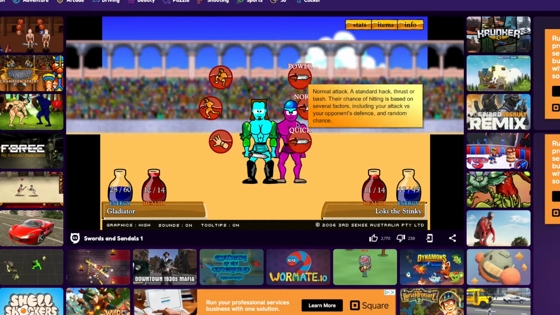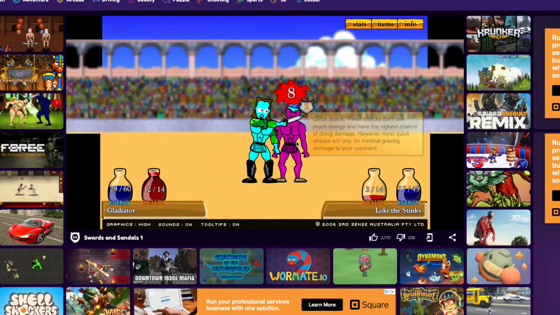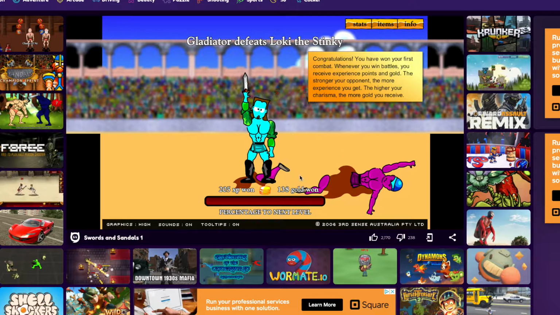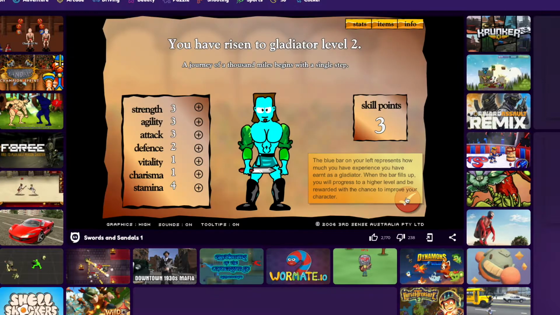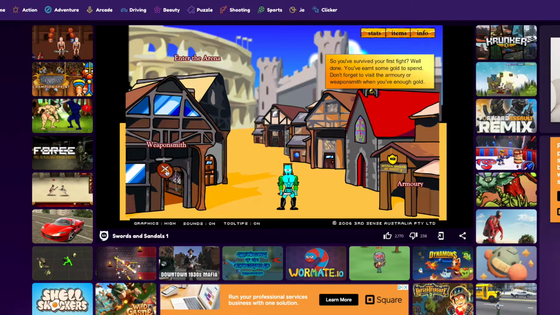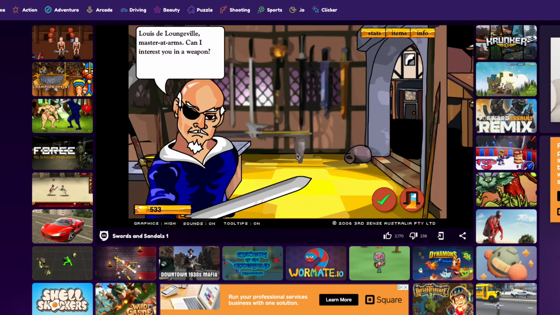Okay. So the more powerful it gets, the less of a chance you have to hit them. That's interesting. I just cut that guy in half with a knife. That's pretty impressive. And I got 3 skill points because I leveled up. This is pretty cool. I'm not going to lie. I also like the music in this. It's very relevant to the theme.